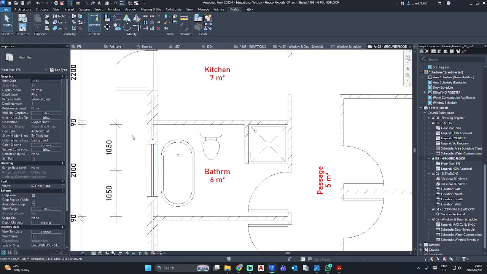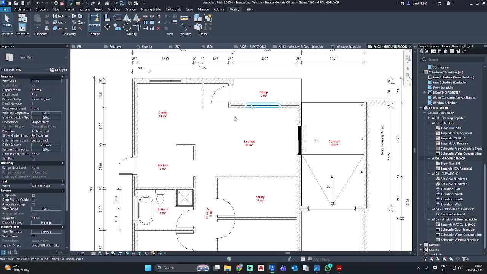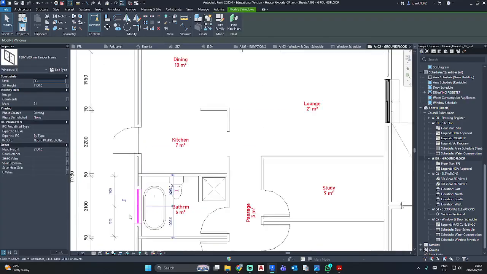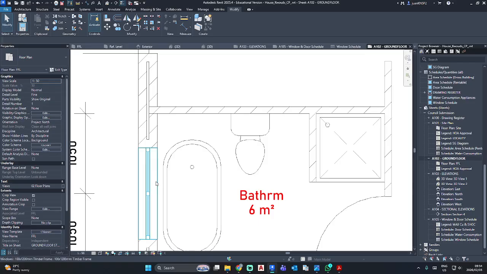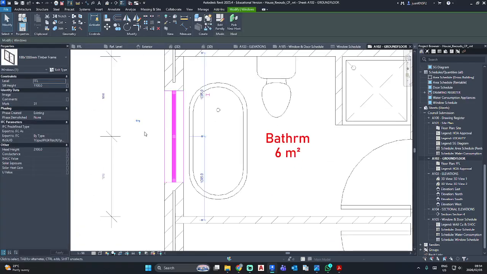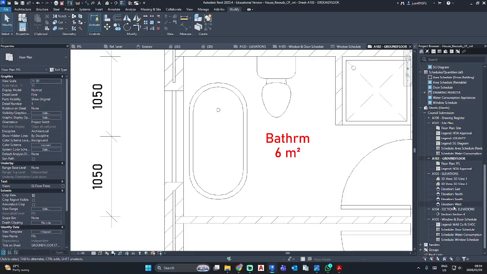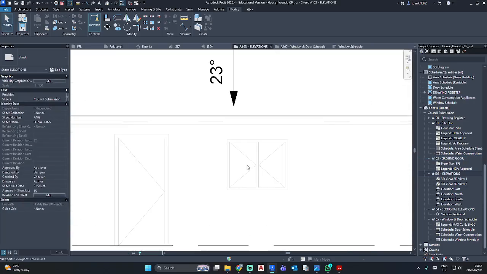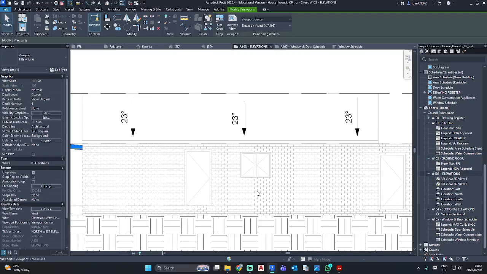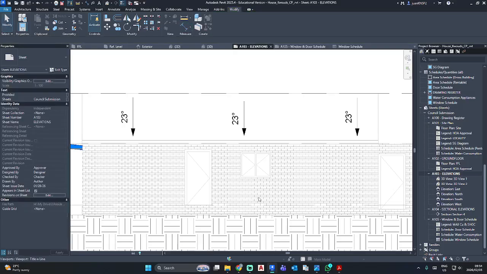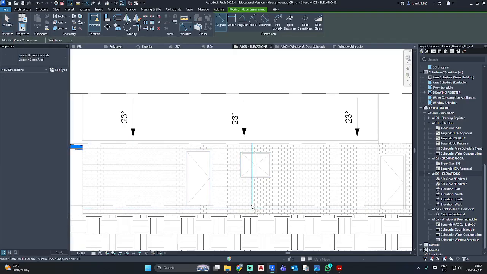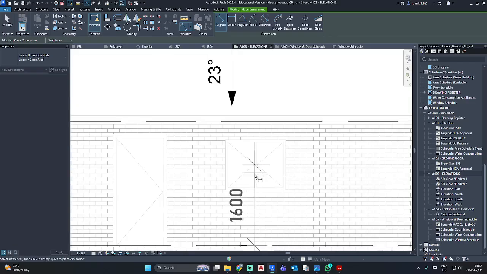Why aren't you showing neatly? Those are showing nice. Going to try and problem solve this. Oh, 1.6, 1.1.